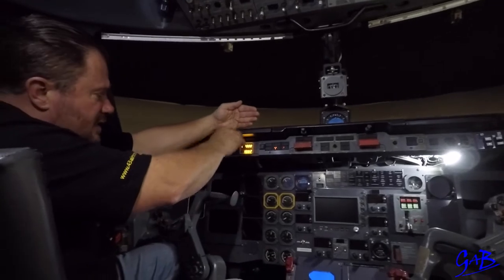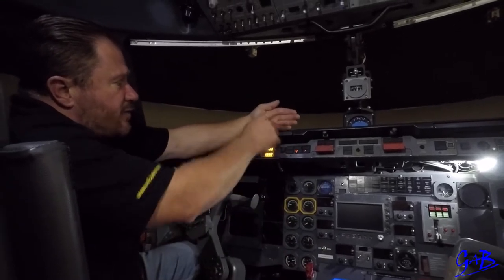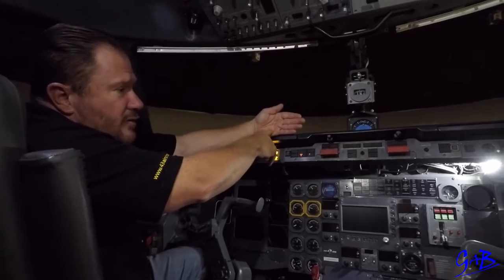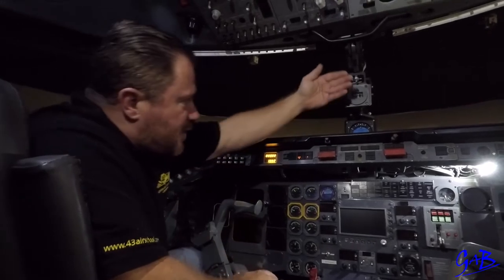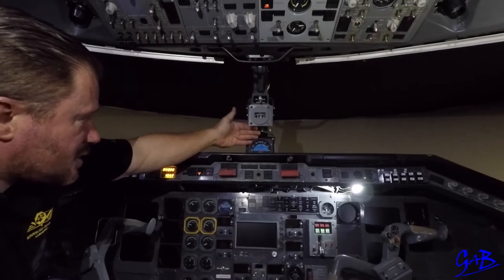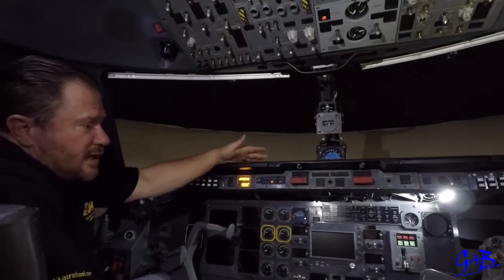Check the altitude and speed set, altitude with the QNH that's been set, the speed set. Make sure the instruments are the same, confirming. Then the pilot flying will continue the takeoff data card briefing with the engine failure briefing, discuss any special procedures. The tilt card will then be put in the low speed alarm box on top, clamped, indicating that the tilt card has been completed and briefed.